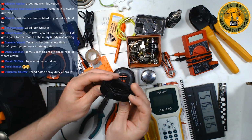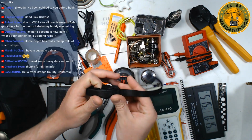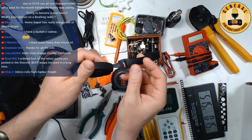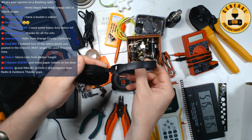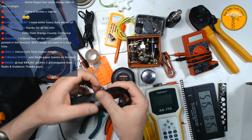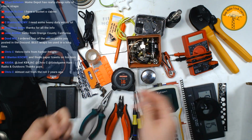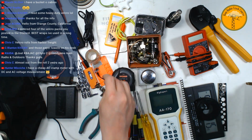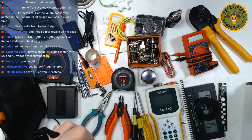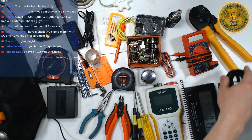Velcro straps. So these are the Velcro straps I use to cable wrap all my cables. And the reason I use these ones specifically is they have these little tab holes. And so you feed the end through. I put this around one leg of the wire, tighten it up so that this never comes off, right? It's always permanently attached. And then I just wrap up the cord and then wind it up. And that's what I do. This is an incredibly nice, convenient item that makes keeping your cables from getting all over the place much easier.